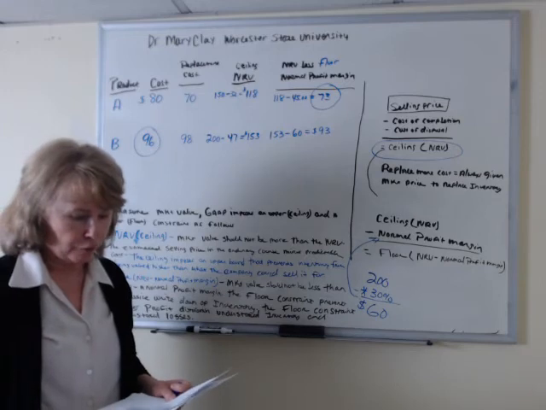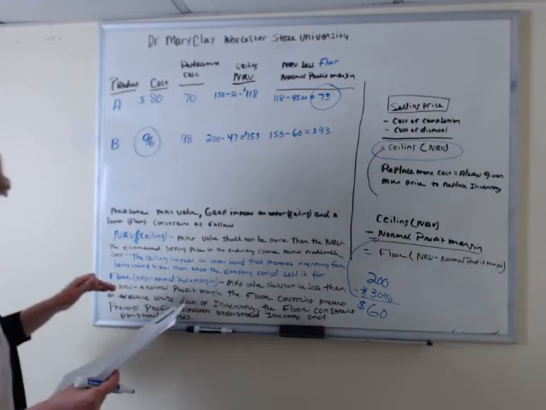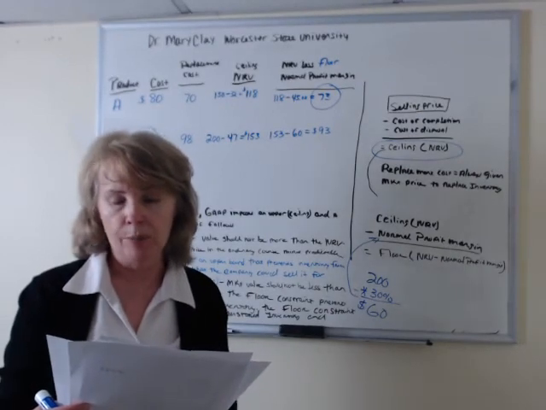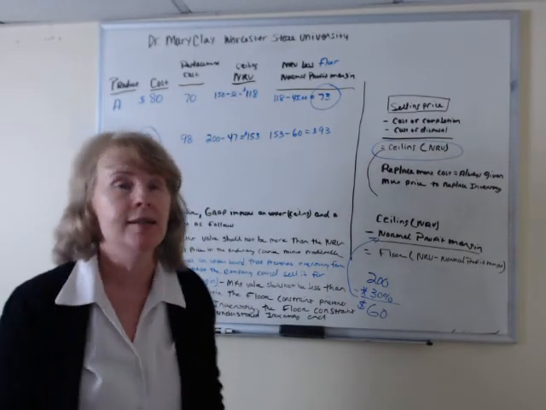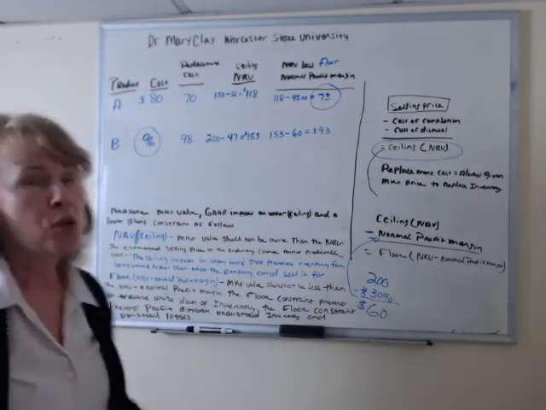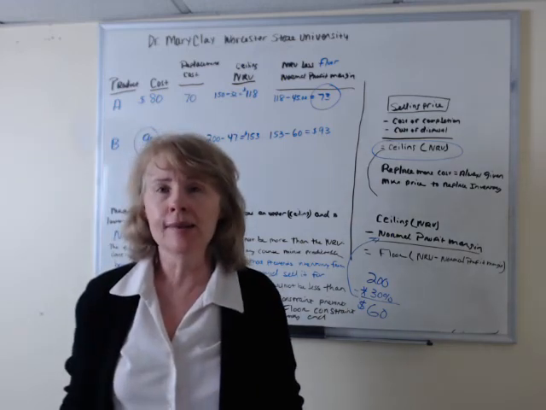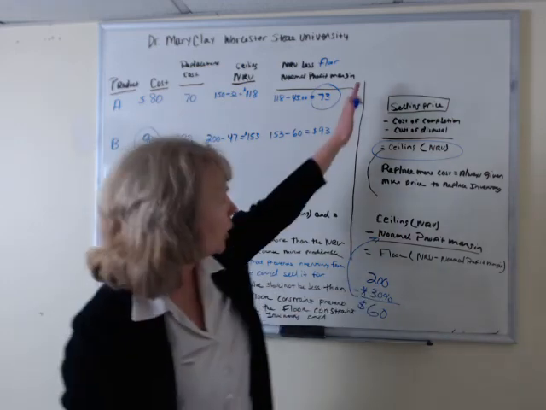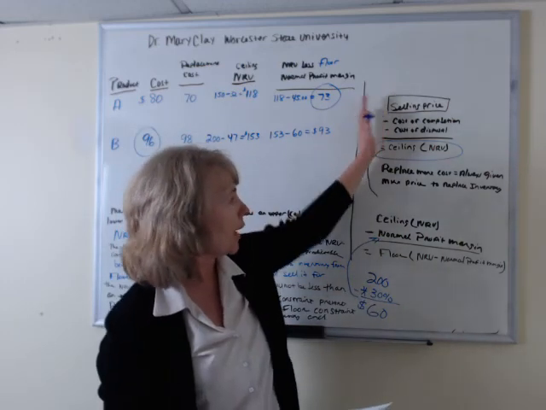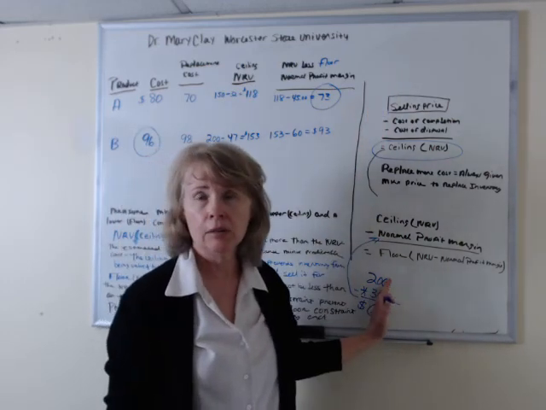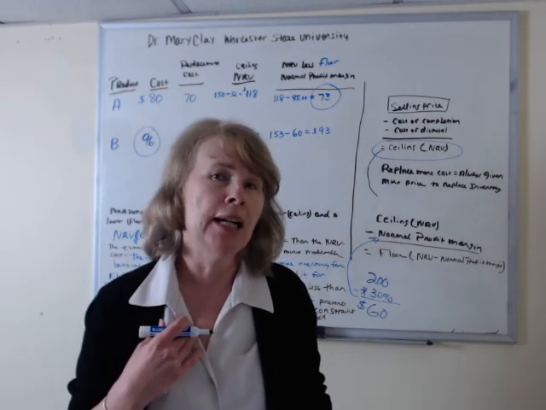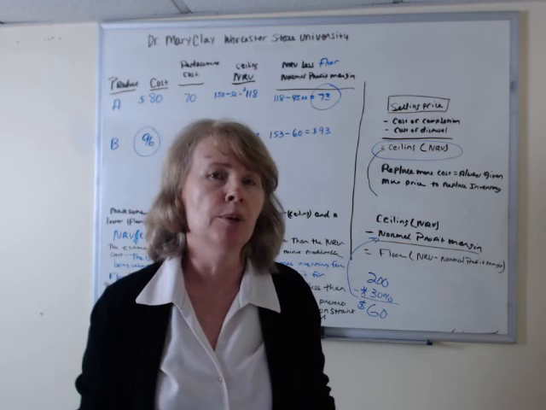And so for product B, there is no effect of imposing a ceiling and floor constraint because the replacement cost is between the ceiling and floor, okay? So that's how you do that exercise. Get right in the lab. You are going to have similar ones. The other ones are going to be just like what I explained over here. Practice the practice problem that I made up before you do those other problems.